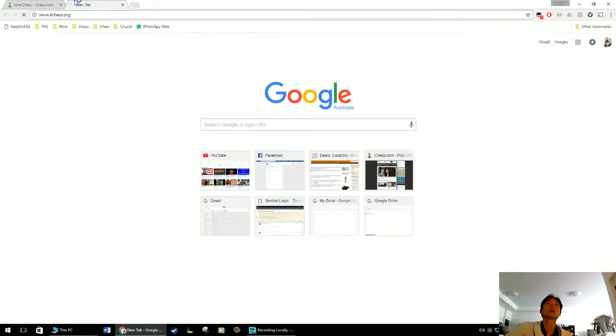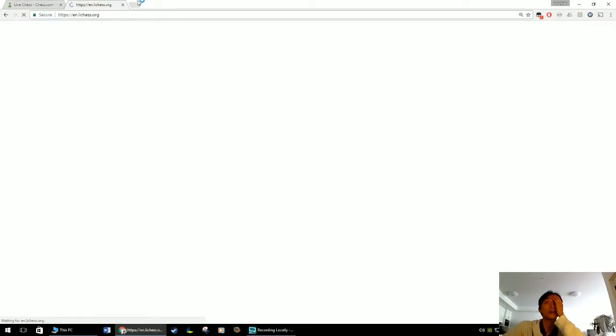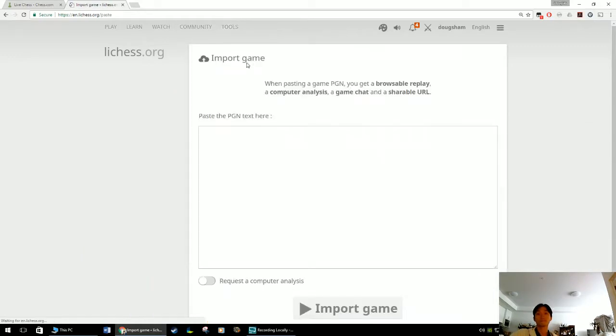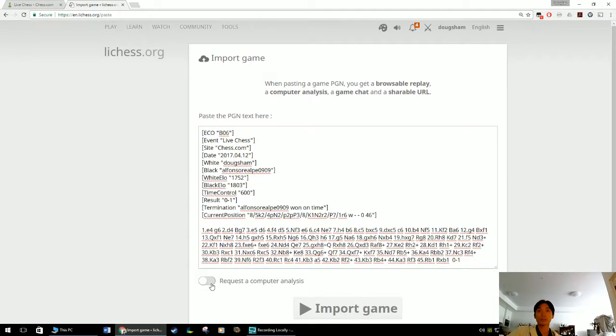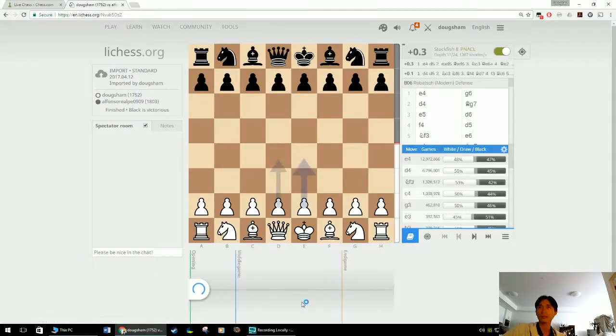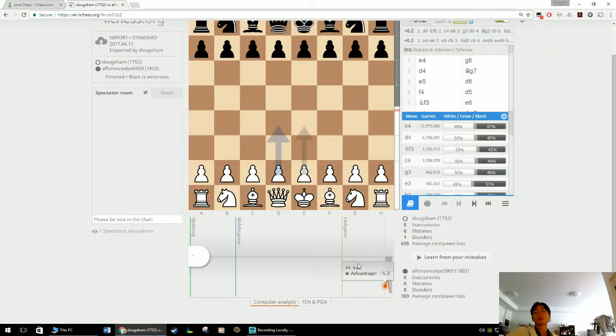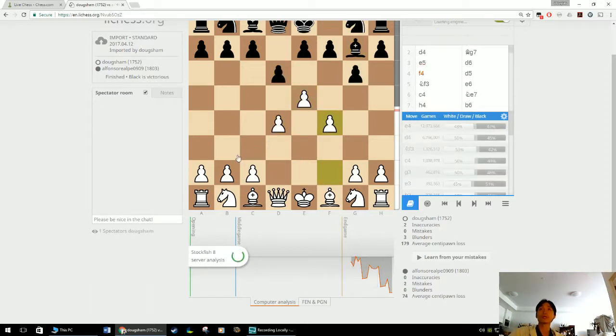Brutal loss. Let's have a quick analysis. Sorry, I got so carried away towards the end. I was very, very frustrated with my play. I don't think I played badly. I was in time trouble, though, because I spent so long at the start getting things working. Let's check it out. I was definitely better. So frustrating to lose another one like that. Let's see what the computer says.